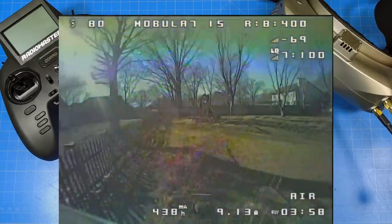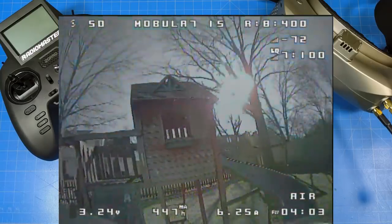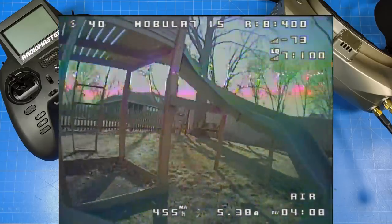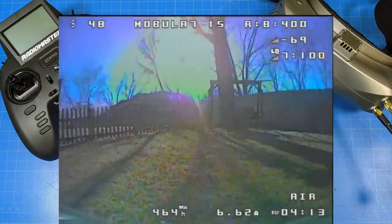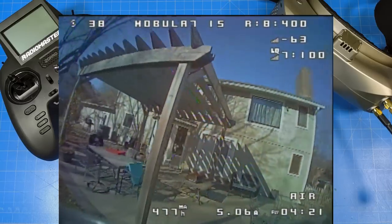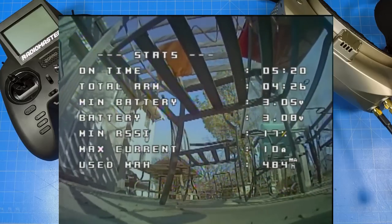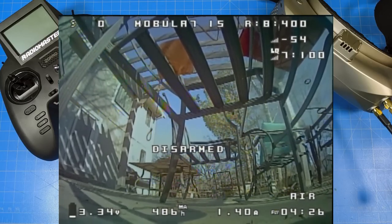This is on a Xylo battery — I bought about eight of those and charged them up for all these flights. Whenever I get flight time like this I know I'm flying the Xylos, because I get about 30 to 50 seconds less on my other 450 batteries. I think I went a little bit long when coming down to disarm — we're going to get to 3.3-something volts, so I probably should have shortened that flight by about 10 seconds.